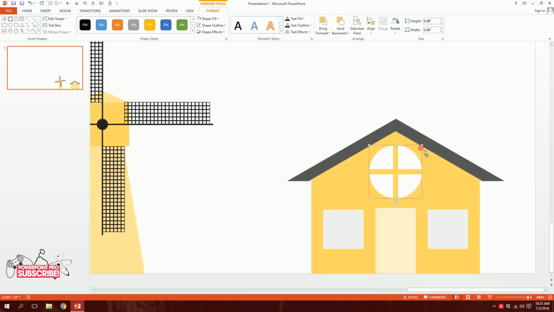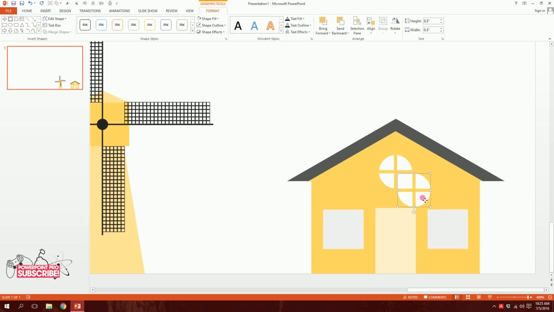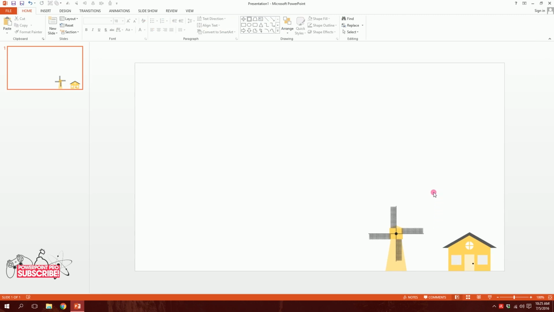If I zoom in a bit, you'll see this house is being done nice. I'll just press Ctrl D to duplicate it again and put it right over here. Maybe I'll change the color. You can see this, and it's so small that you won't even notice this doorknob. It's a 4 dotted thing. So there's that. Maybe I'll just add an outline to it and you won't see the thing. Done. So we're basically done with a building and a windmill.